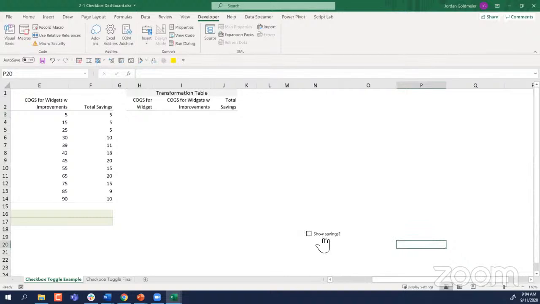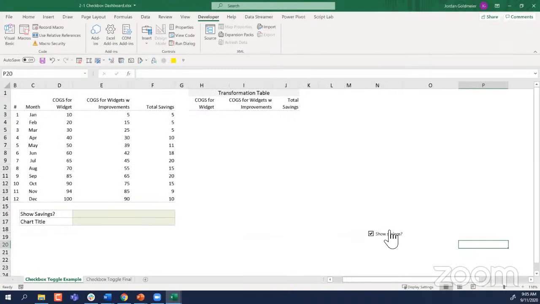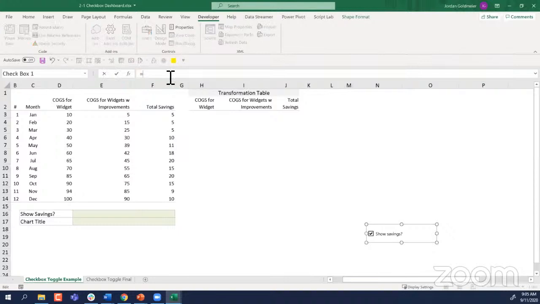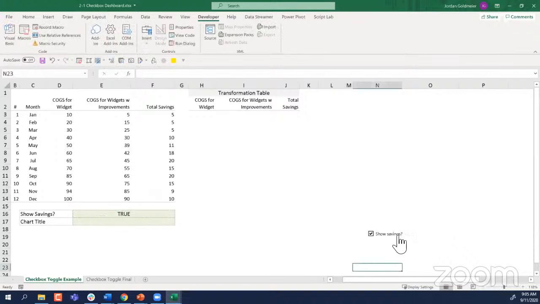So note, I like to test, click the checkbox on and off. Cool thing about the checkbox though is I can hold control. So I've clicked the checkbox like that. I'm going to go up into the formula bar like this, and I'm going to say equals, and then I'm going to select this cell here. So this is going to track whether that checkbox has been selected or not. So I'll go ahead and hit enter. You see it says true. If I hit the check again, it says false, true and false.